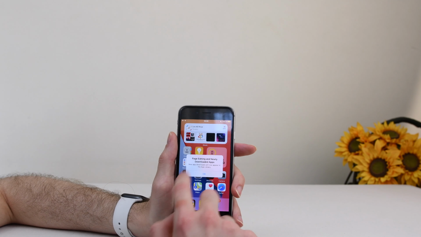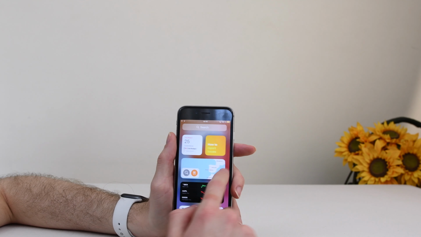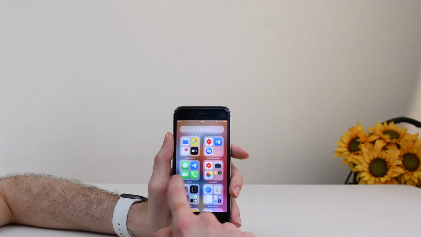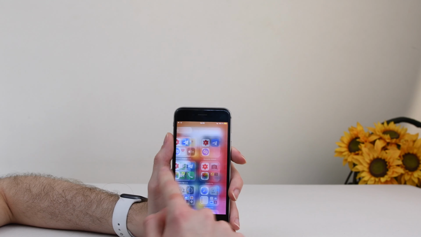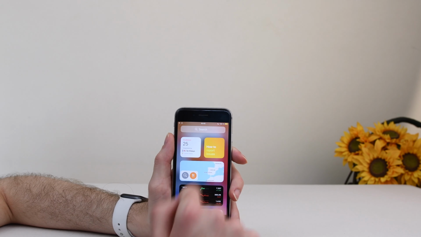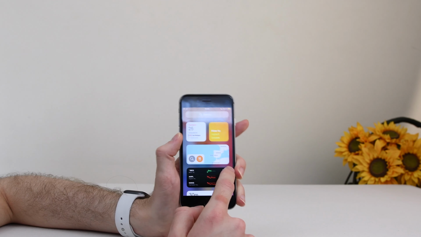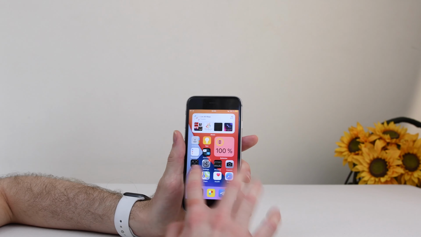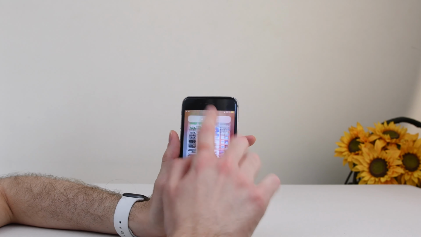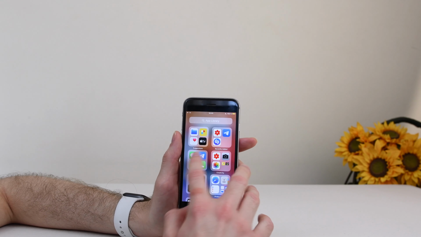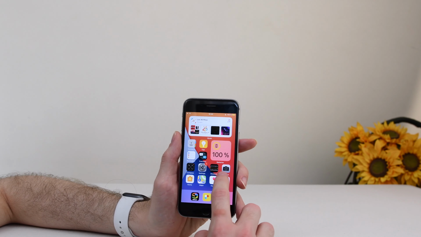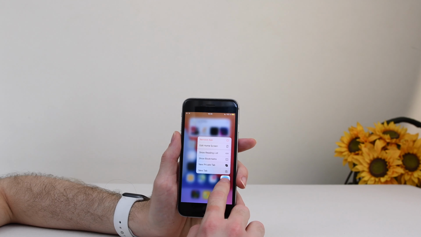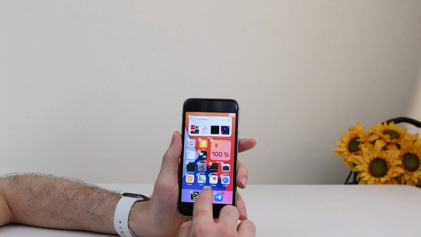and that's it. And now you just have one page, and then if you swipe left, you have the app library, and if you swipe right, you have the rest of the widgets. So that's that. I think that's a very good thing because you don't necessarily have to have all your apps here, but all of them will be in the app library anyways. So yeah, that's cool.